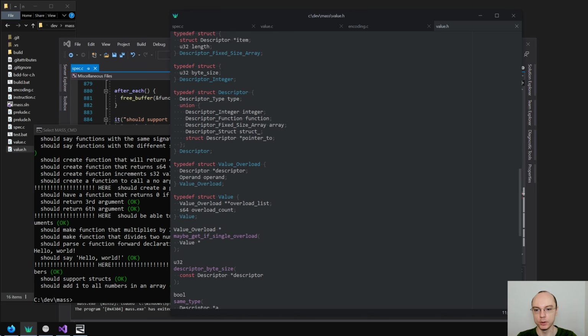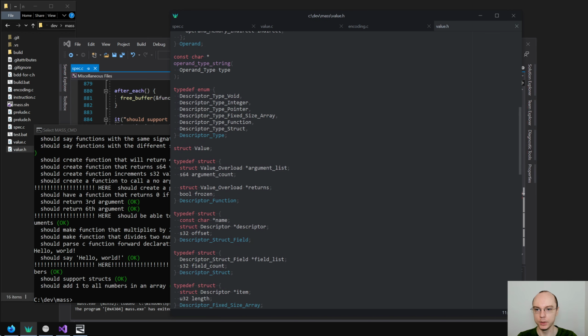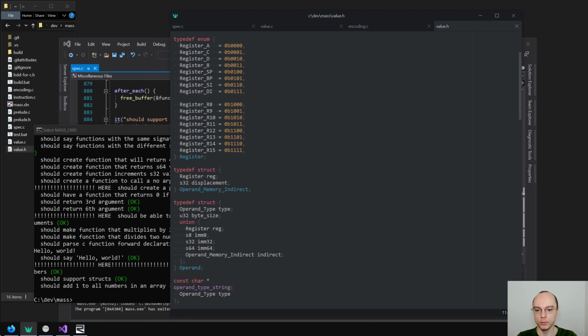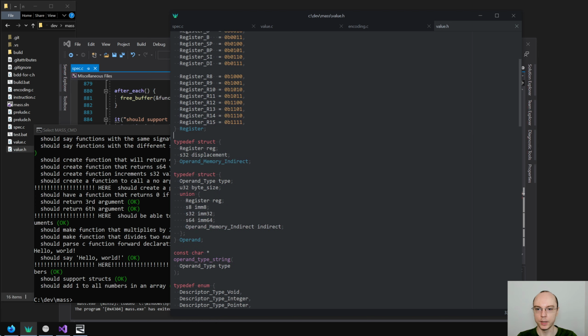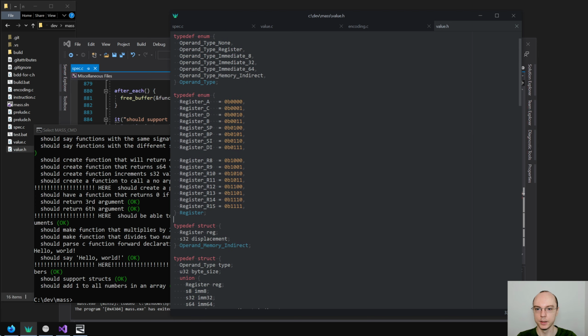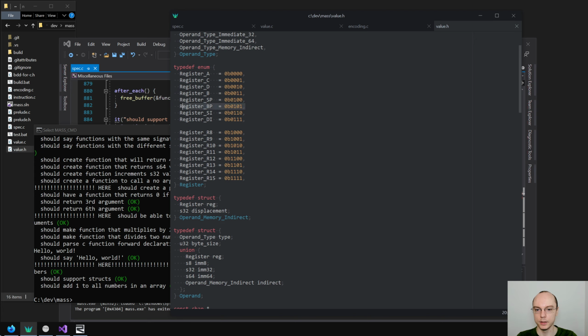Let me think about this. So we have operand types. So we have these memory indirect, and the RIP relative addressing actually takes over the BP register and uses that for the address. Let me just verify that.